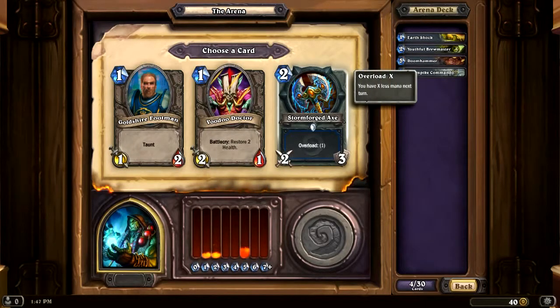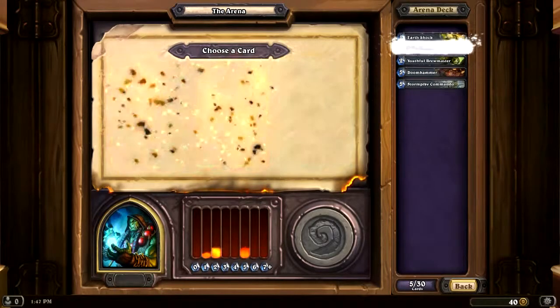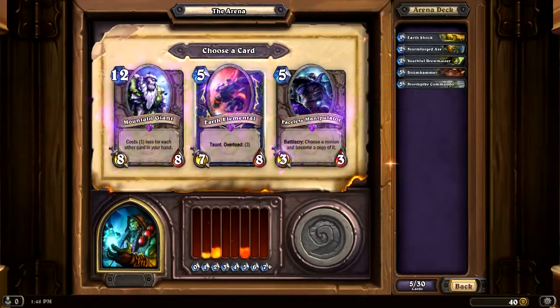A Stormforged Axe. It's got an overload of 1 the next turn, but it's so effective that I kind of just want to get it. Because even though it has overload, if I coin, I can get that out the first turn and just start doing some insane damage there. Ooh, costs 1 less for each other card in your hand. That's interesting. I've never seen that card before, and I've never actually played it. But I'm not going to do that.